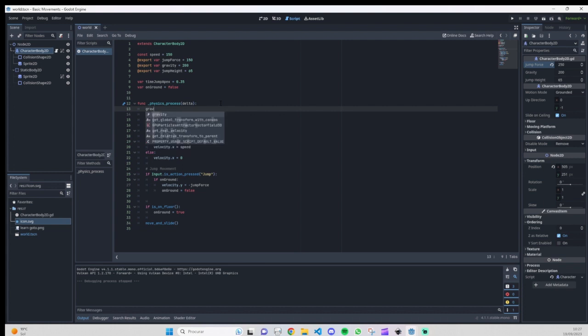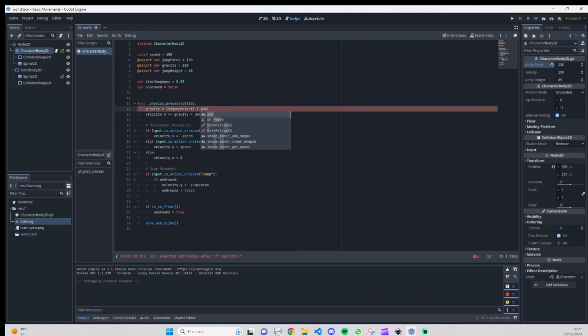This gravity will be equal to, and we're going to do the parentheses, and we're going to double the jump height. Then we divide that by the exponent, the time jump apex, with the exponent of 2.